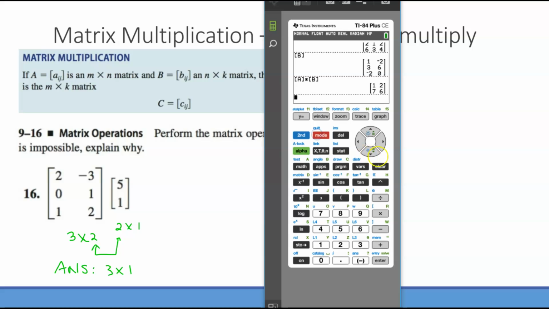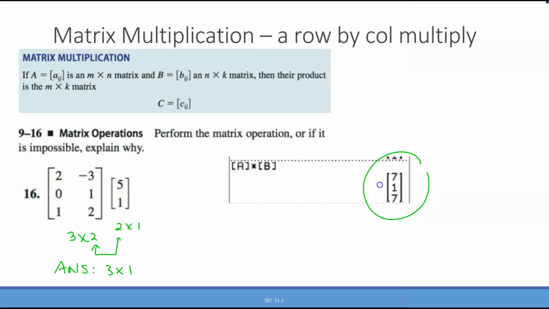We make sure that we put in everything correctly. So we're going to say second matrix A, and that looks good. Second matrix B, that looks good. We checked that the multiplication was possible, and our answer should be a 3 by 1 matrix. Let's see if that happens. So second matrix A times second matrix B. And there's our 3 rows, 1 column, a 3 by 1 matrix. Okay, there's our answer. We have 3 rows, 1 column, our 3 by 1 solution.